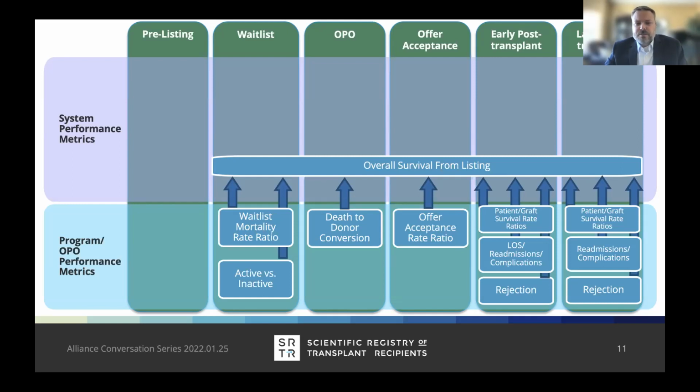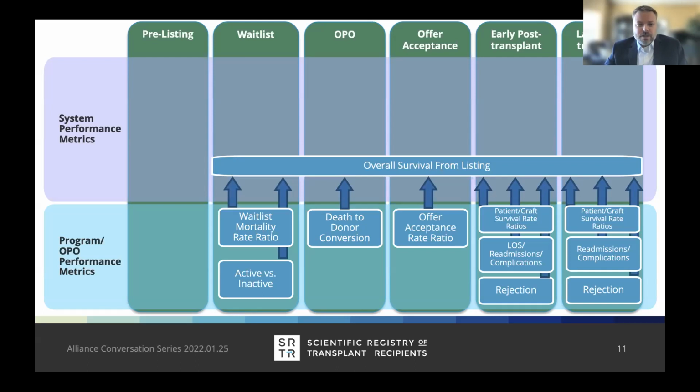This overall survival from listing, I think, is a fantastic measure for a patient to look at when they're considering listing at a particular transplant program. Patients often say, well, I want to know if I list here, what's my long-term survival going to be, whether I get transplanted or not. And that crosses multiple domains of the process and multiple players are involved. The arrows pointing up to that metric from below are meant to say that if you improve these metrics below, the patient's overall experience will probably improve as well.